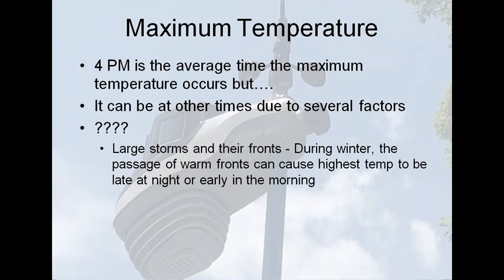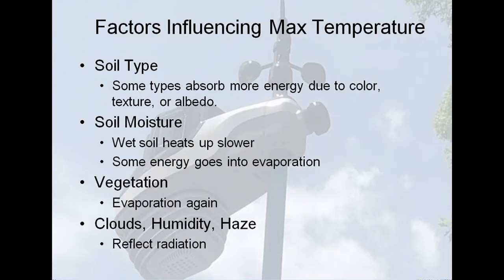Same thing with the warm fronts. You get a warm front pass, then you can have that maximum temperature hit right away. And then as the day goes, if it's cloudy, that air mass can continue to cool, or if it's not cloudy, continue to heat up. But the passage of the warm front or the cold front can definitely change the time of day that you get your min and max temperatures. Typically first thing in the morning, right before sunrise, is when you get your minimum temperature. That's kind of average.